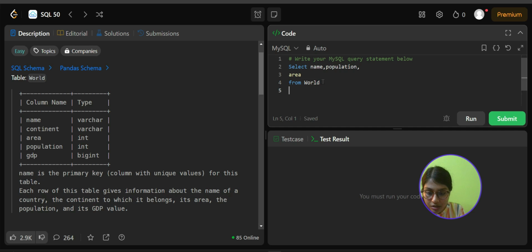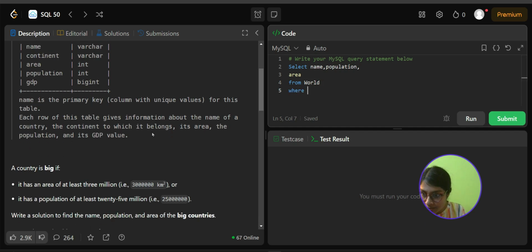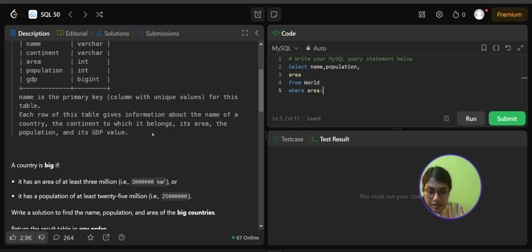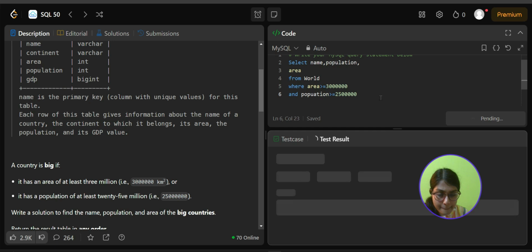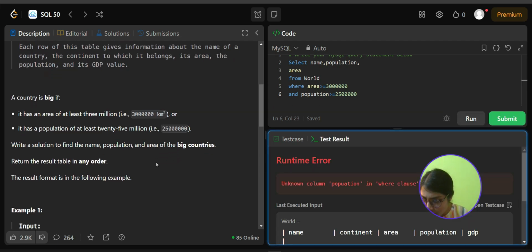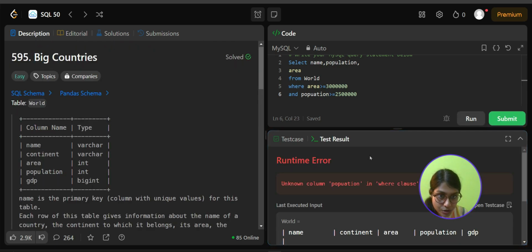From world where area greater than or equal to 3 million and population equals 25 million. Let's run this. Is there a need for any order? In any order. Population, it's fine, right? Population. Oh, sorry.